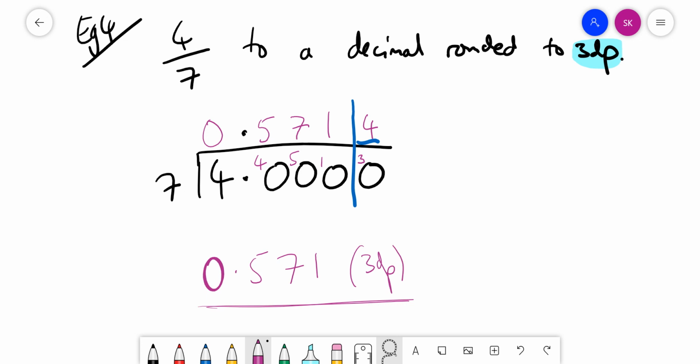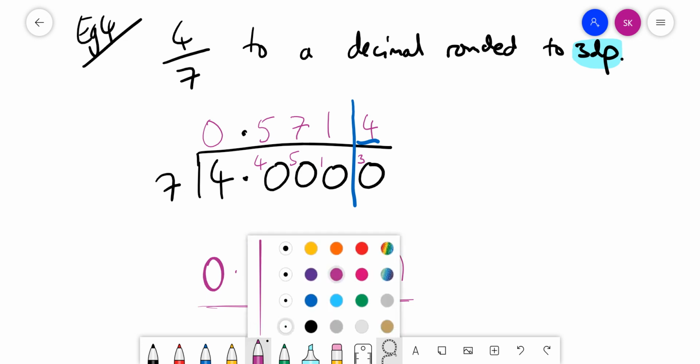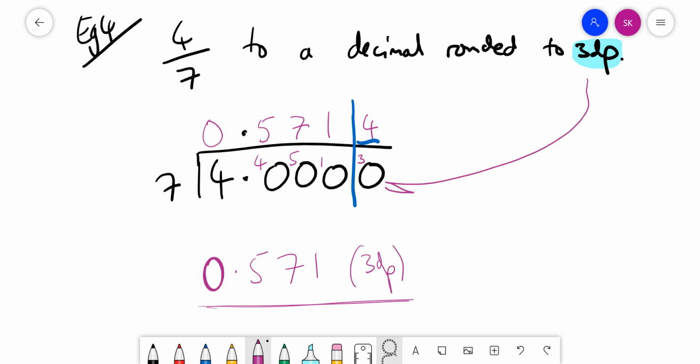Make any purple pen notes that you need to, particularly the top tip about going 4 decimal places in if you're rounding to 3 decimal places. It's a very good top tip. So if you're going to 5 decimal places, then you'd obviously need to write 6 digits after the decimal point, because the 6th digit would be the decider. And when you've done that, press play.